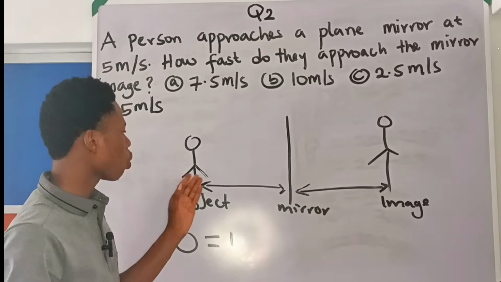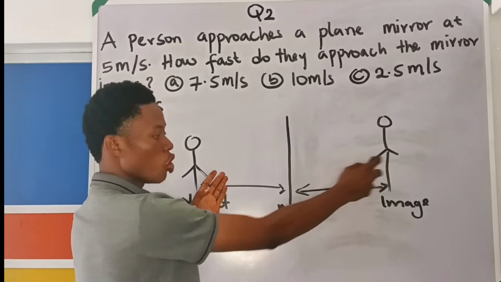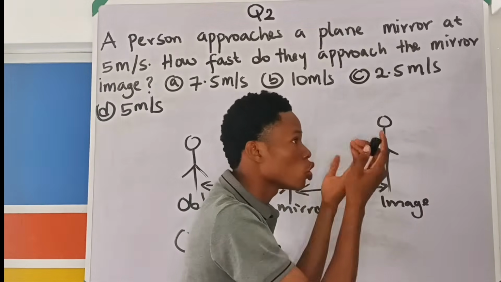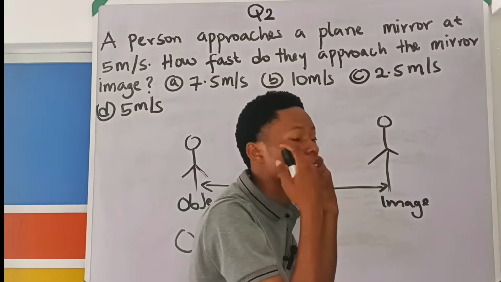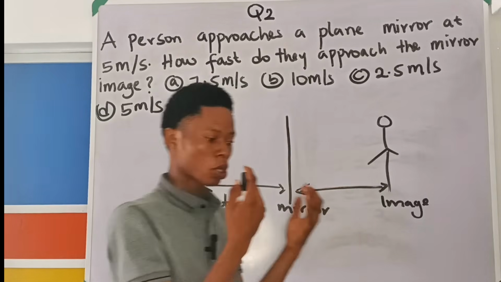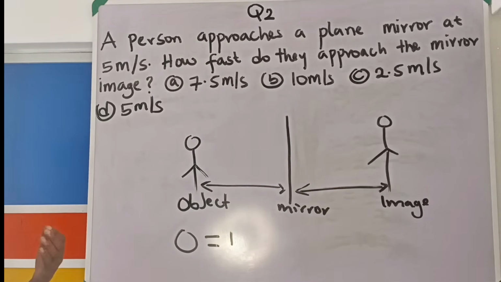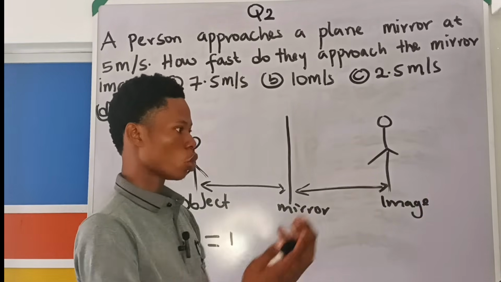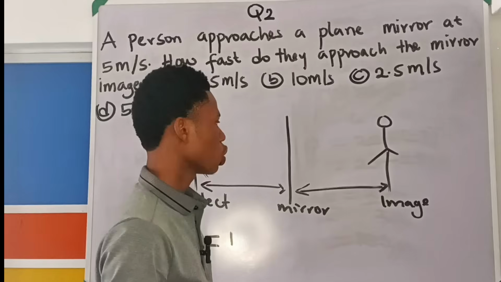It means as you are walking towards this mirror, your image will be walking towards the mirror, right? Until you get very close to the mirror like this, you can even kiss your image on the mirror because you are close now. So as you are walking far from the mirror, the image will be walking far from the mirror. As you are walking towards the mirror, the image will be walking towards the mirror.